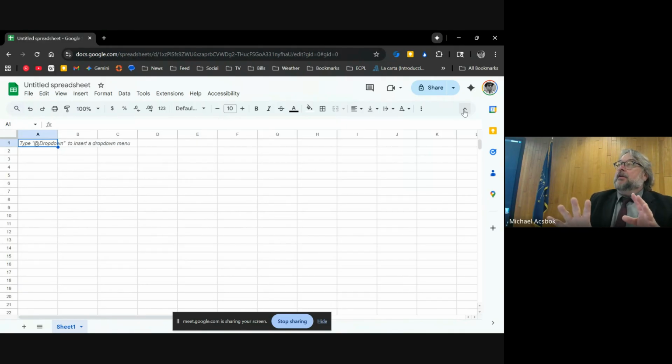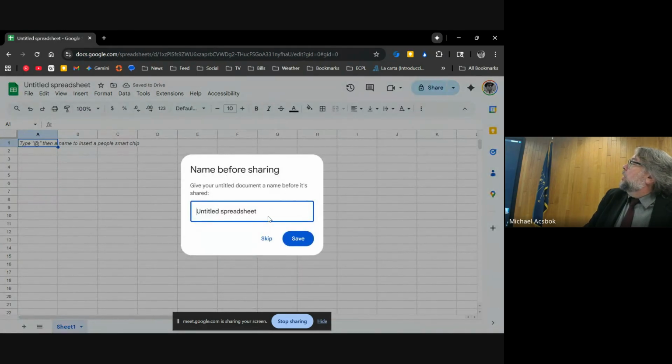If I created that newsletter in Google Docs or a sheet like this, I can share it with them. I can hit the share button, and I got to name it, stock test.